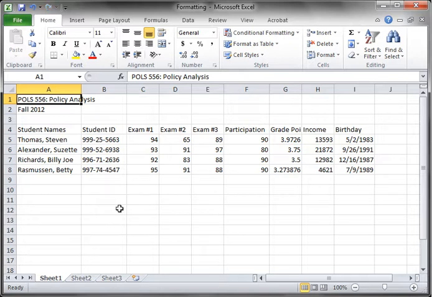size. The procedures we'll be using to modify the font of our content, as well as other formatting activities that we'll do later in this tutorial, can be found under the Home tab. The group of commands on the font portion of this ribbon are what we'll be using first. I've highlighted the cell A1 as the active cell, and to change the font, all I'm going to do is come up to the down arrow key next to Calibri, which is the name of the font currently used.